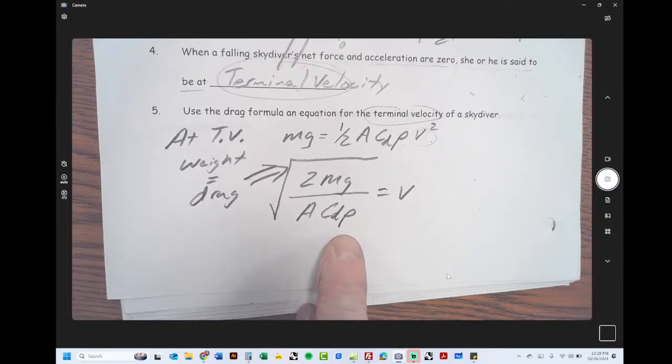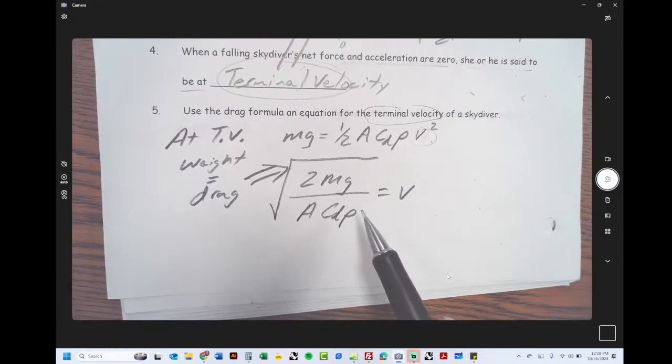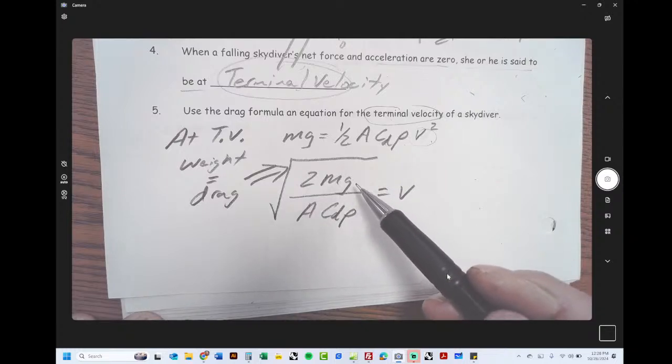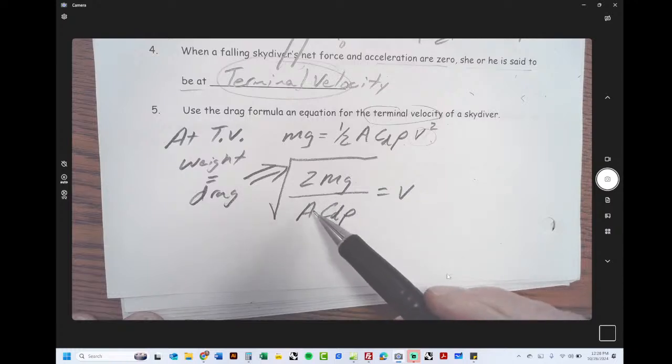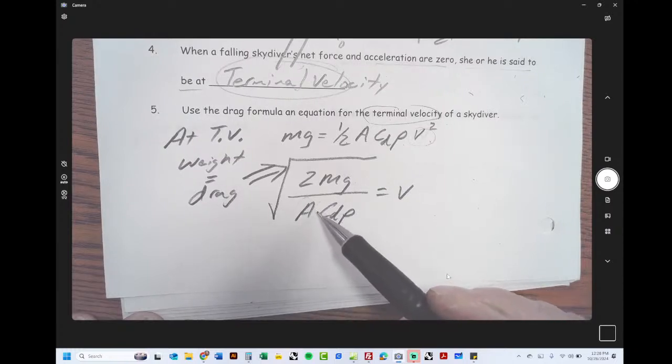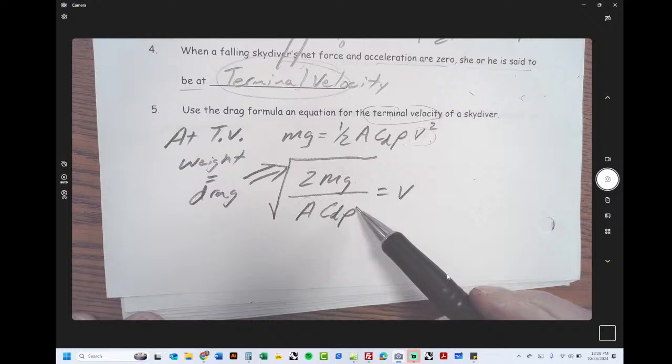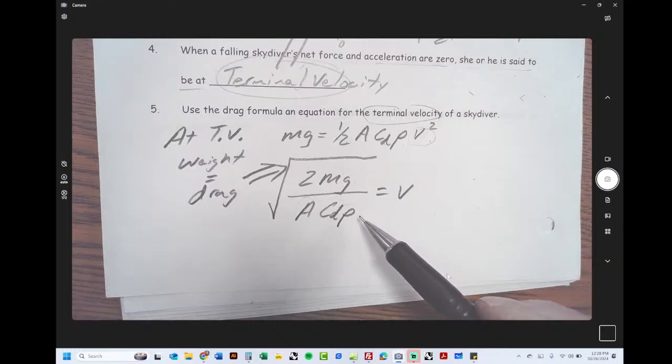If you wanted to know, say your AR-15 bullet, you're really happy and you just shot it up in the air to celebrate, you'd multiply the mass of the bullet times 9.8 times 2, divide that by the cross-sectional area of the bullet. You'd have to decide, is it going to be spinning and going point first, or is it going to be tumbling end over end? I don't know. And then you'd have to divide that by whatever the drag coefficient of the bullet is, and then divide it by 1.22, which is the number of kilograms per cubic meter of air. And then you could get a velocity. I've done this. I've got a spreadsheet, so we can put in different things and see how fast they would fall down on your head.